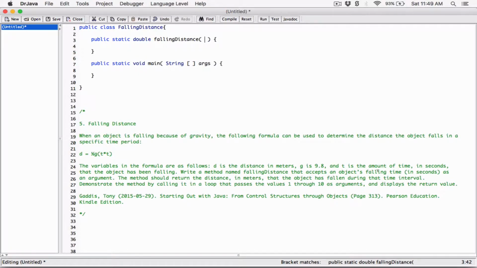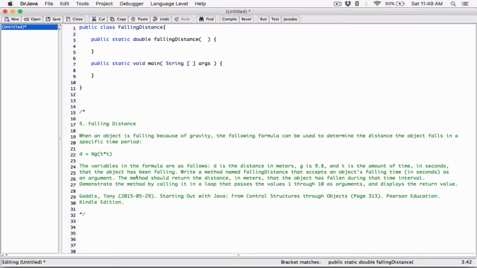So I know that it's going to accept an argument. Whoever is calling this method has to provide an argument, and because it's going to accept that argument, I'm going to define a parameter which is the falling time in seconds.